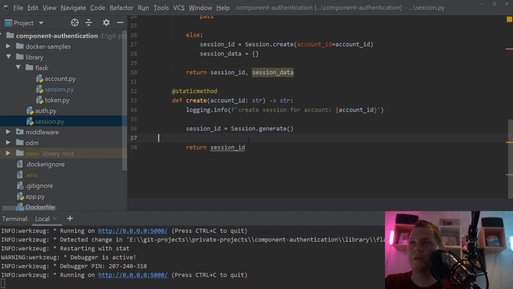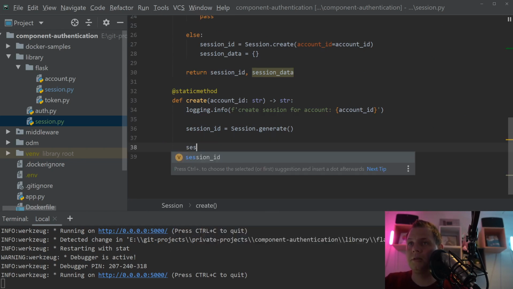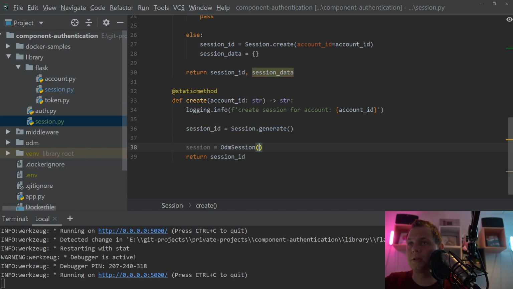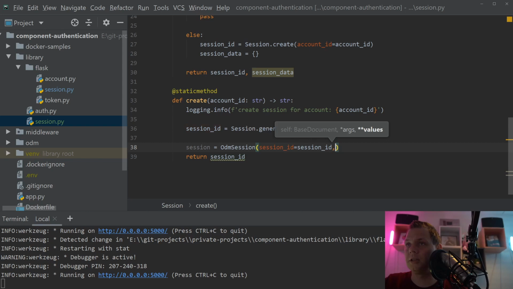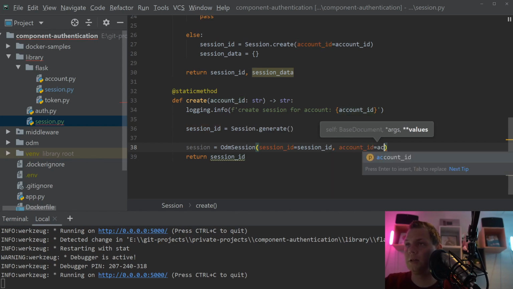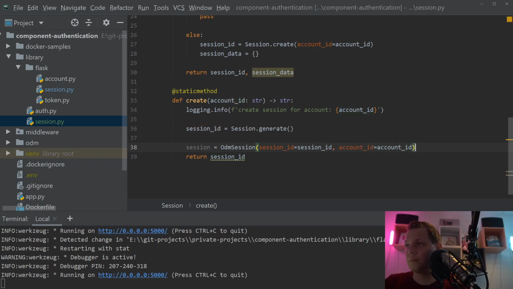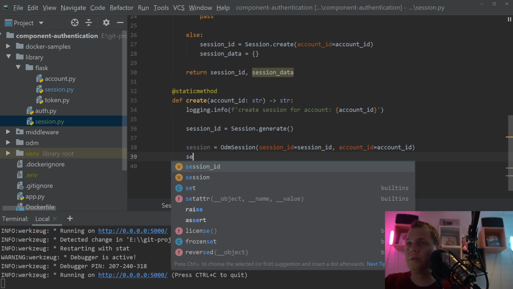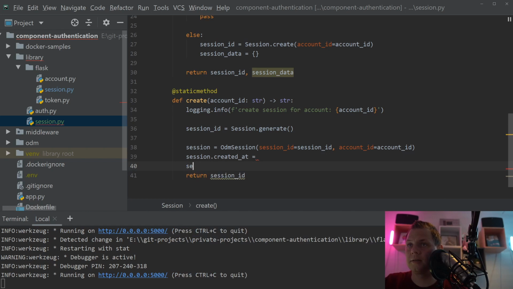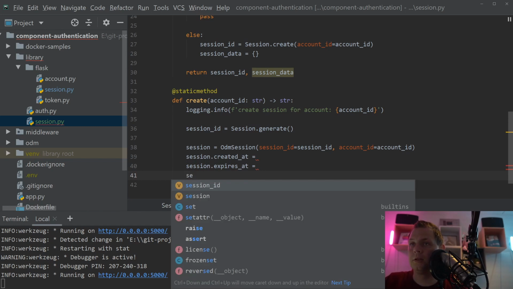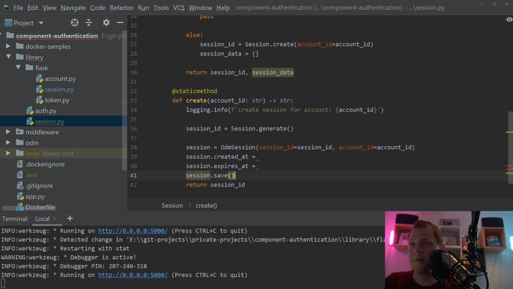Going down for the create function down here, we need session is equal to session, and then session ID is equal to session ID, and account ID is equal to account ID. Then we need session create add, and session expires add, and then we need save.